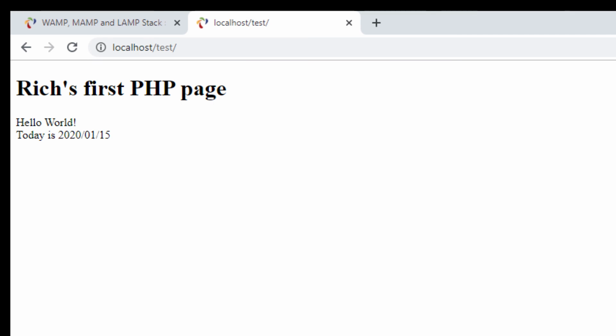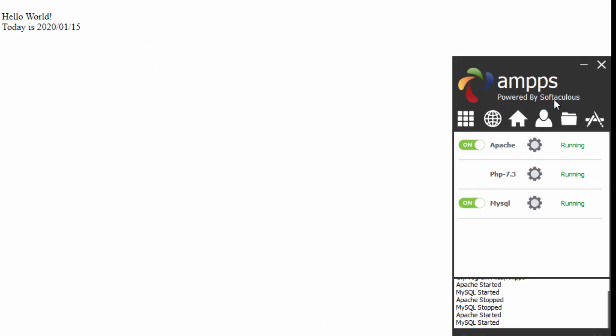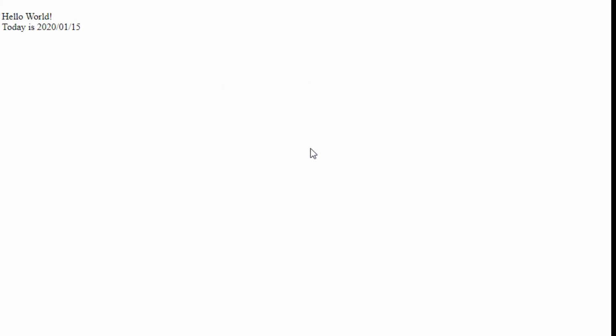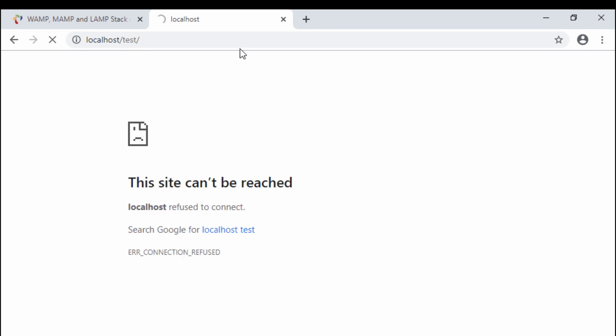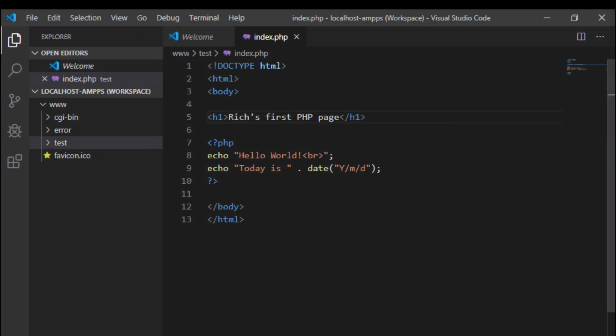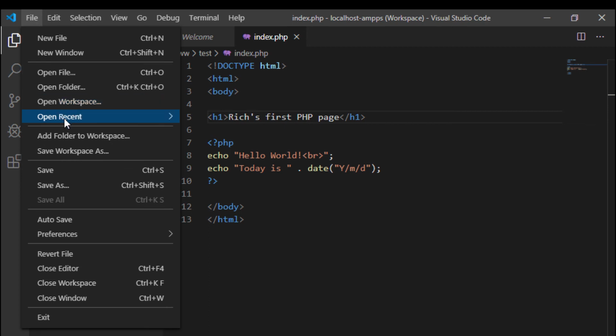And if you want, you could go back to amps, and when you're done with amps, you could just close it up, and it'll say, are you sure you want to quit? And you'll hit yes. Now when you do quit, this thing won't be active anymore. If I refreshed it, it'll say you can't connect, and that's okay. And I can X out of here, and I can go to Visual Studio Code, and I can close my Workspace. You don't have to close it. You can just X out of here and it'll go back into your Workspace if that's where you're working.